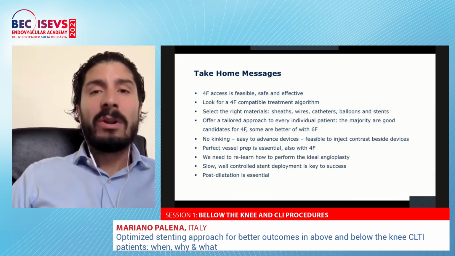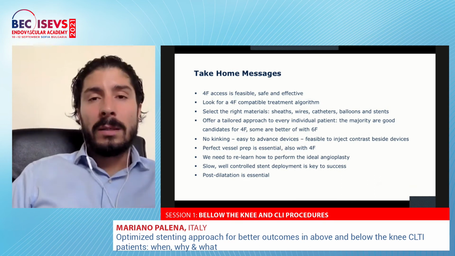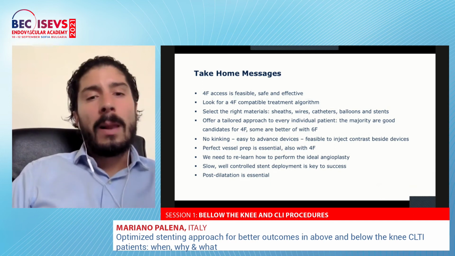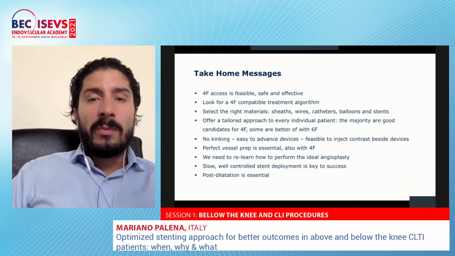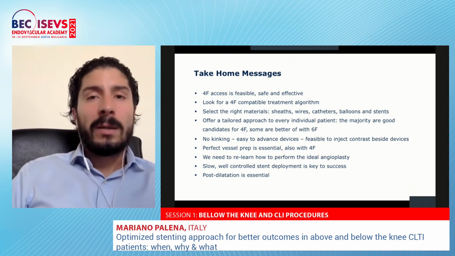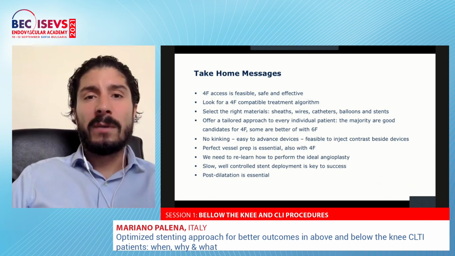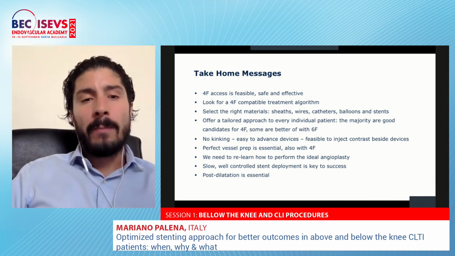Let me say that I really like this multiple flexion stent with the thinner struts that allow us to be very precise in the ostium of the SFA, even working in an antegrade fashion. And for sure, thinking about vessel prep before stent, I think that we are in the correct way, rethinking vessel preparation and being more aggressive and progressive, and still continuing working in the proper way to obtain a better lumen gain.